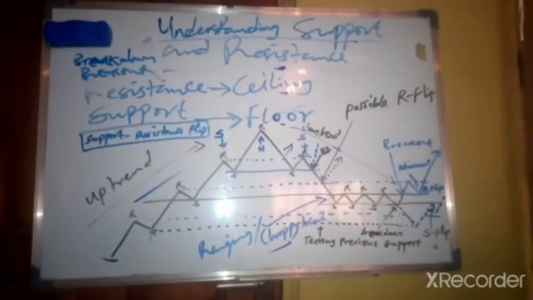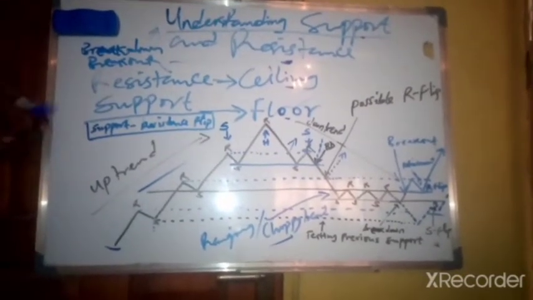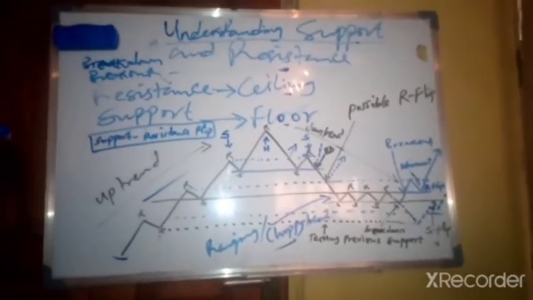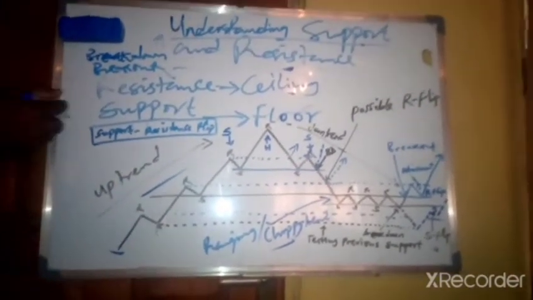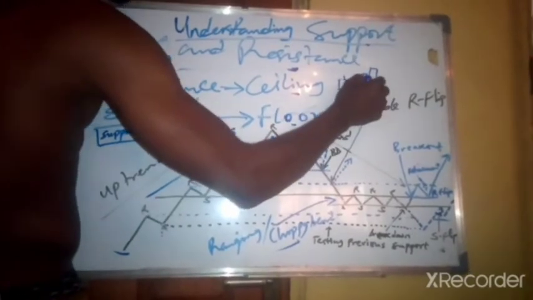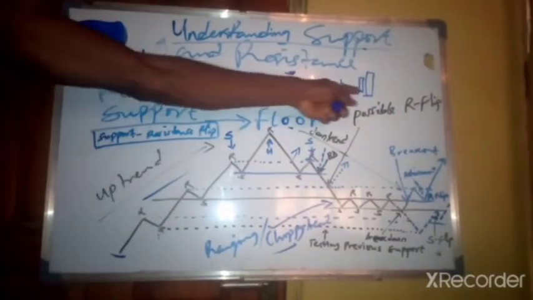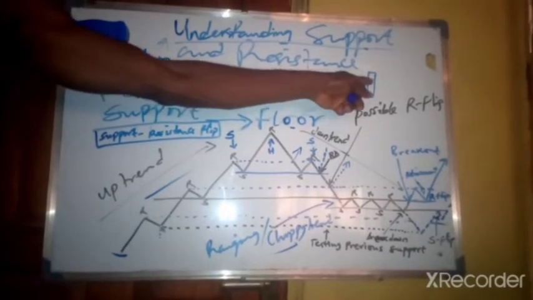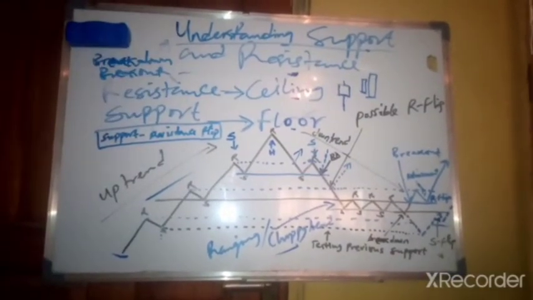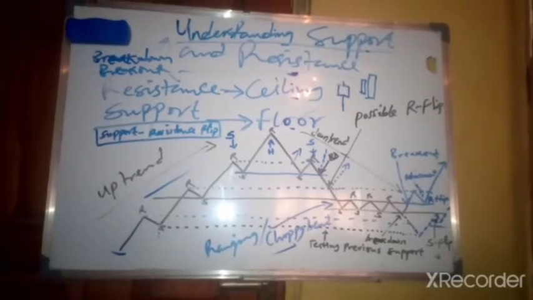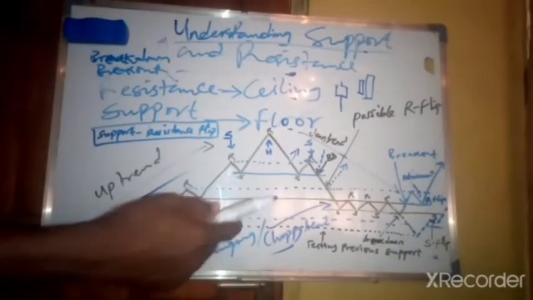But what I want to assure you of is, if you look at the chart pattern of Bitcoin, at almost every support or demand level, you actually see the formation of a candlestick called a hammer. Do you understand? Sometimes it will be the bullish engulfing. Bullish engulfing in the sense that here will be your smaller red candle, and here will be your bigger green candle. So in the demand zone, this is what you mostly see.